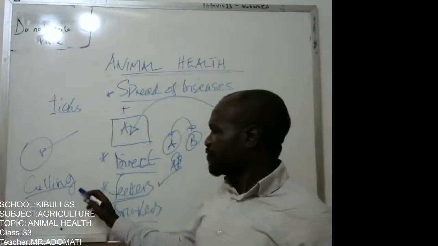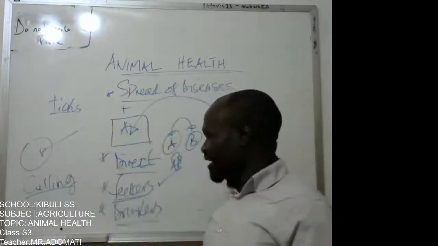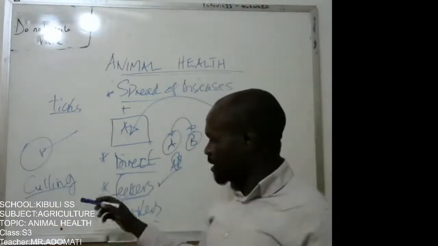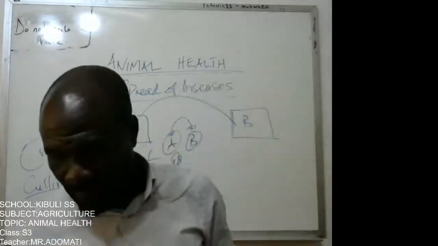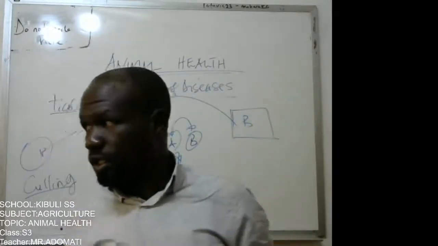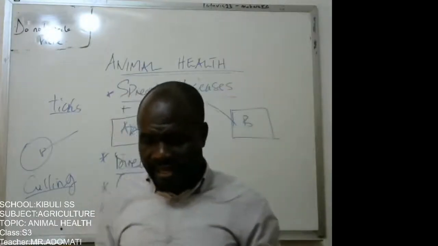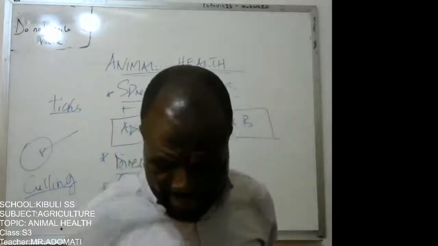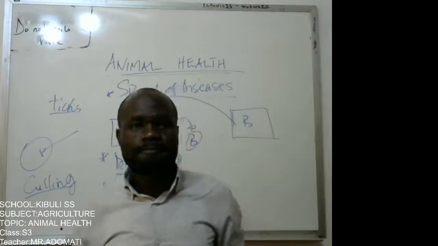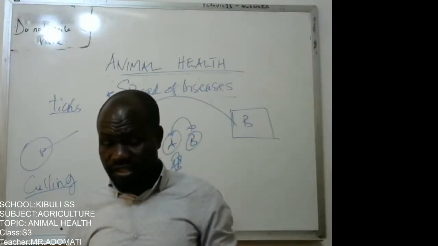But for the case of these animals, we are not going to keep buying syringes for each animal. So what you do is a simple thing you can do. If you cannot manage to buy for all the animals, after using, please disinfect. After using, you must disinfect. Okay? Then the other way through which diseases can spread is, now this one is a funny one, but it's a very serious one.